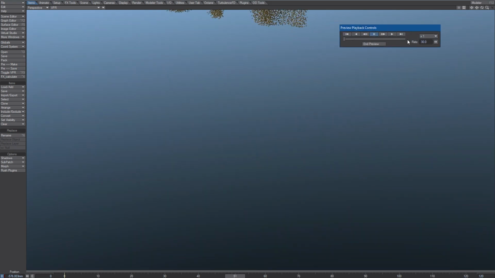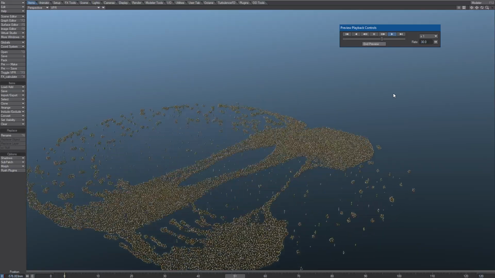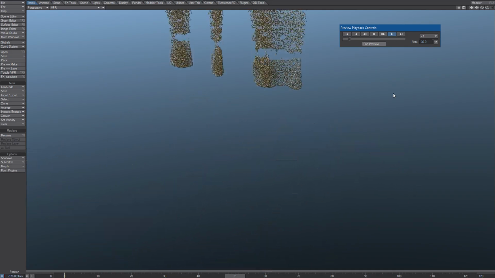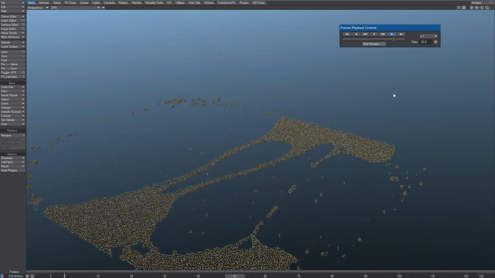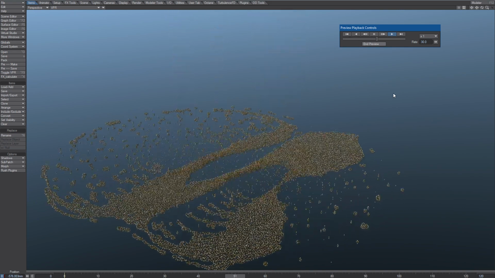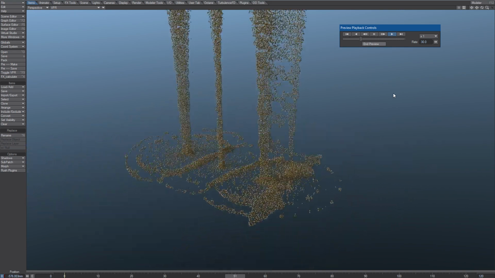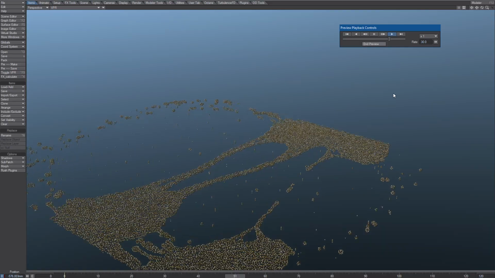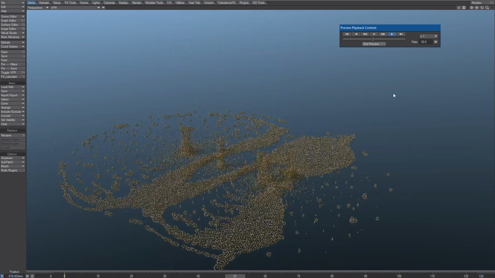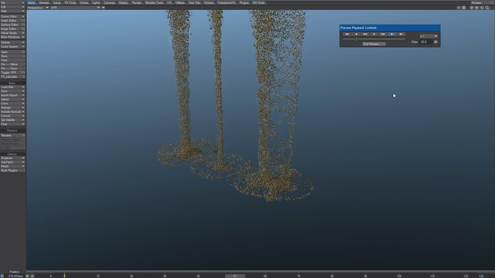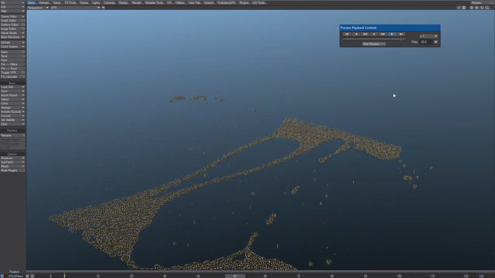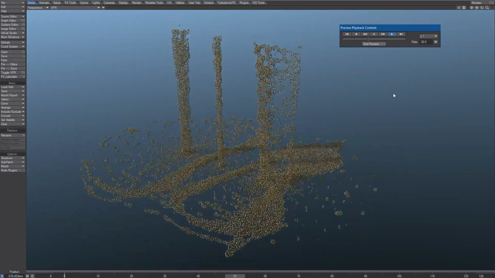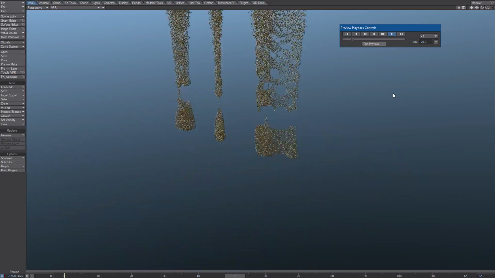And of course, if you don't want sand or snow, sand or particles, then what you can do is you activate Storm and then you mesh the sequence. So for example, in this case where it's water, you would want to do that instead. You would mesh the sequence in Storm, export it as an Alembic, import it into Blender, and export it to an OBJ sequence so you can load it into LightWave.